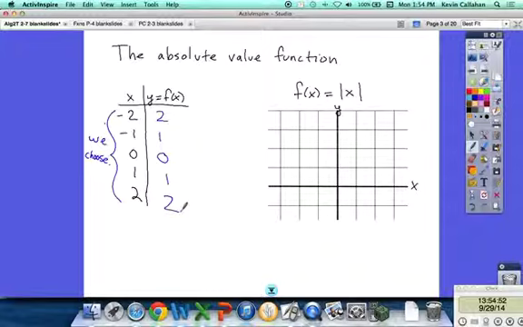So what are these here now? These are points, right? These are points I'm going to plot. So let's do that. Right. -2, +2. Right. -1, +1. 0, 0, 1, 1, 2, 2. Right? Can we see a shape in there? Yeah, it kind of looks like a V. So let's connect those with a line.